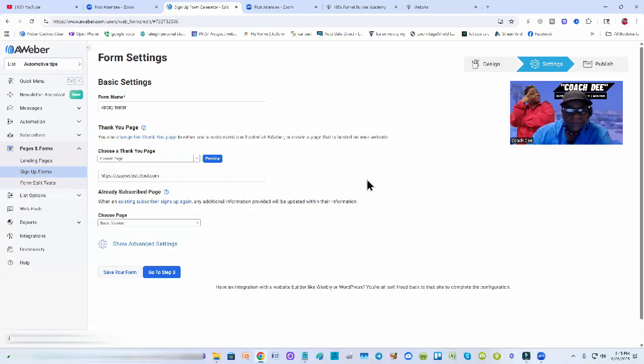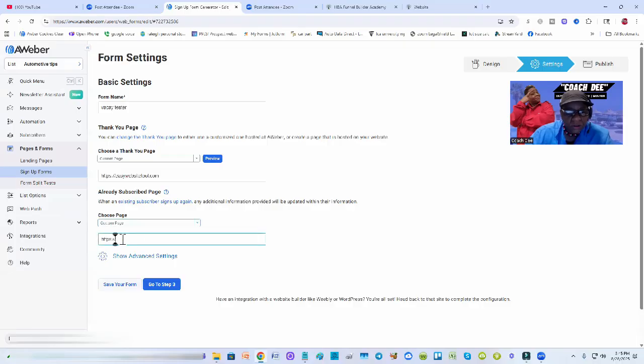And then down here where it says already subscribed. If a person is already subscribed, you still want to put in where you want to send them. So we'll hit the drop down and use the custom URL again. No matter if they're already subscribed or not, you can send them to the same place if you choose to. Because sometimes people will come to your opt-in page, go over to the next page, and they're reading the information and they get called away or get busy and have to come back to your link, right? So you want to make sure that they can opt into that page again, and it'll send them to the same spot. So that's how I'm going to have mine.